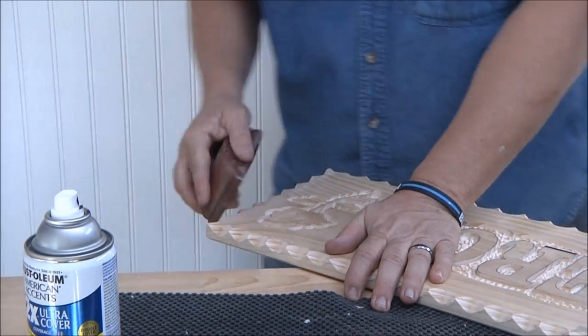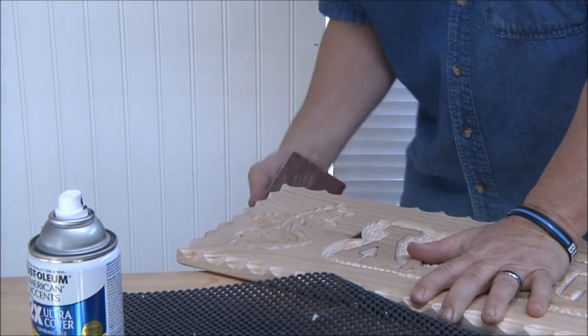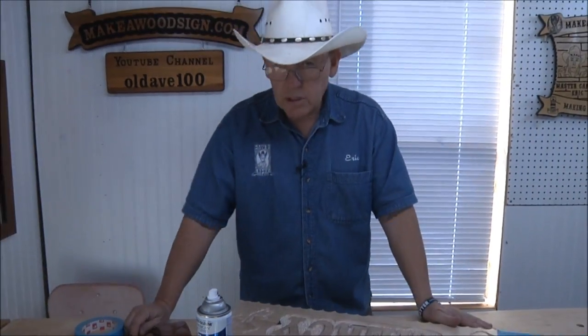That's all I do, I just kind of touch those sharp corners with that sanding block. All right, guys, we'll be back and we'll see what this thing looks like when it's sanded off.